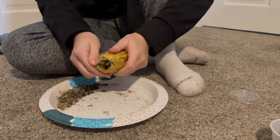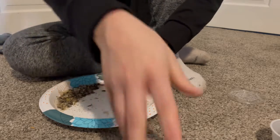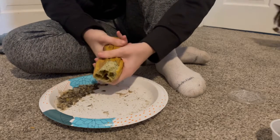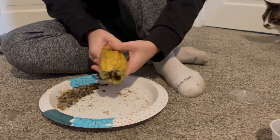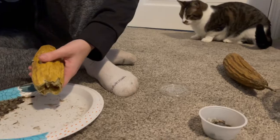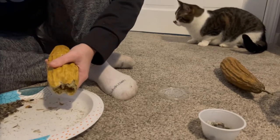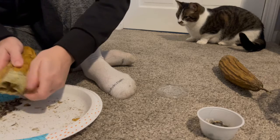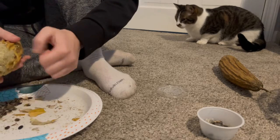This year, I put a lot of rabbit poop in my garden. We'll do one more. I put a lot of rabbit poop in my garden, so the sound is freaking my cat out. I don't know if you can see him over here. What's that, pumpkin? Huh? Is the sound freaking you out? Ow, I think it's actually sharp.